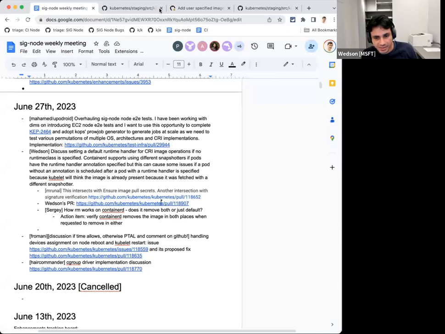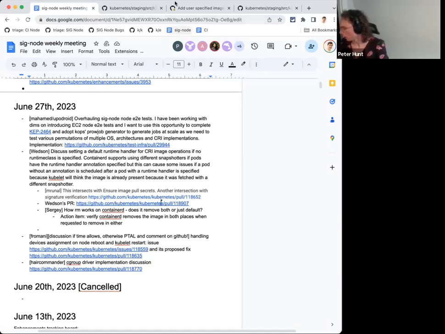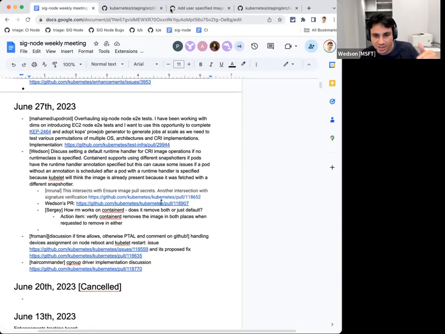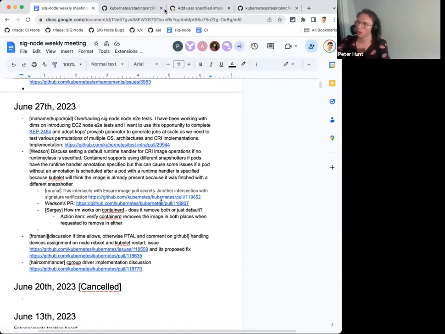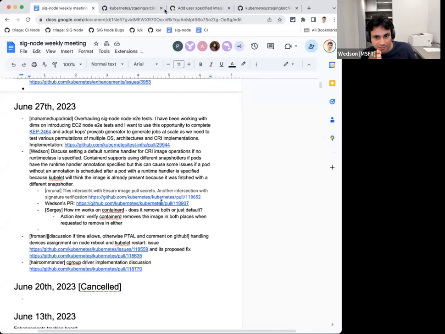So Peter, the scenario described is exactly what we're trying to address here: when you first run in one handler, and then you want to run the same image on a different handler. At the moment, it fails. It just straight up failed? Yeah, and the reason it fails is because in the image status, we don't know what the sandbox is. The pod sandbox is not there, so it's not something that we can check. In the pull image, it is there, yes, but the status, which is used to check for the presence of the image, doesn't have it. So we don't have the information there.